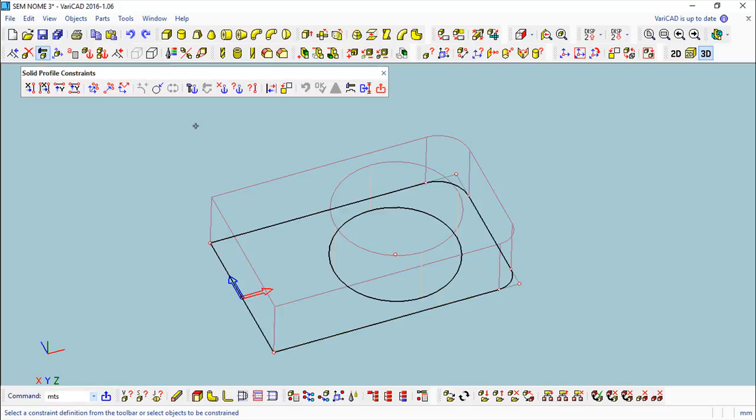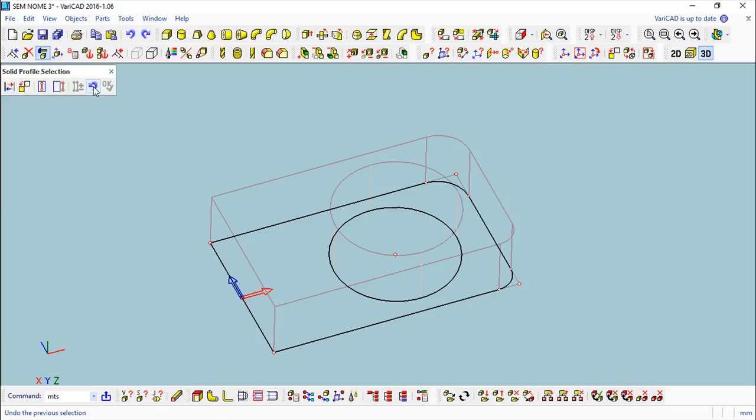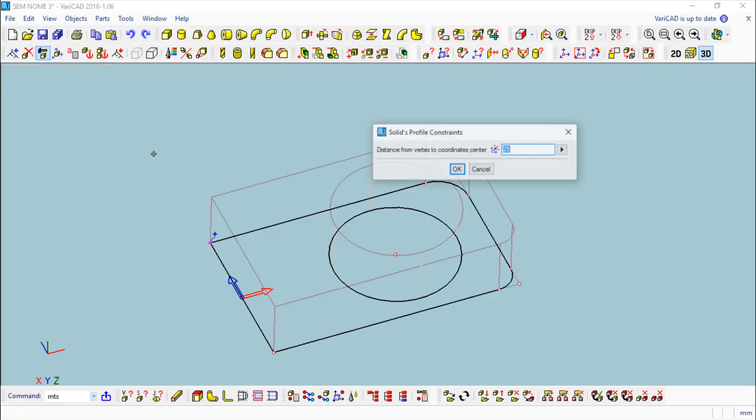And if you see here, you can have a couple of more addition possibilities, which are radial constraints regarding the center of coordinates or regarding an object. It is the same concept that we use here. For a quick example, I can do something like this: the vertex regarding the center of coordinates.